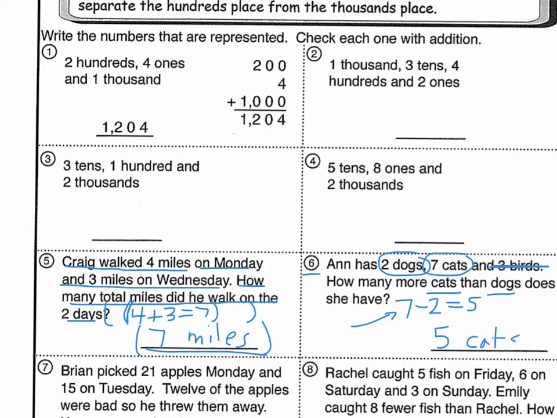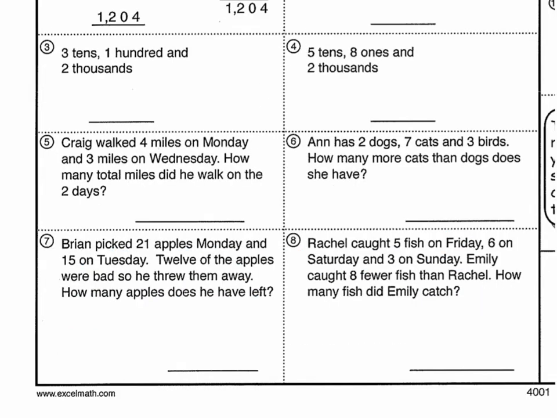I bet some of you wrote more. Erase more and change it to cats, because the word that goes with the number, this label, has to describe what the 5 things are. It's 5 more cats. Now if you wrote 5 more cats, that's fine. You don't need to erase more. But if all you wrote was more, you want to change that to either 5 more cats or 5 cats. All right, I want you to pause the video, try 7 and 8 on your own, then turn it back on to see the solutions.